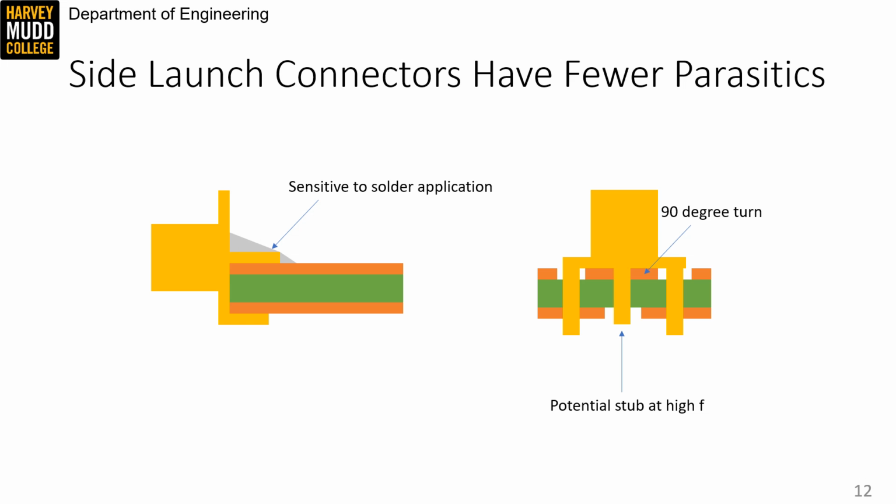thumb. One other wrinkle for assembling vertical connectors is that lots of them are through-hole, which means they can introduce stubs just like through-hole resistors. And further, the crucial solder joint that determines if the signal pin mates well with the onboard trace is hidden under the connector. Side launch connectors are also really sensitive to their solder job on the connector, but you can inspect that visually because it's just on top of the board.